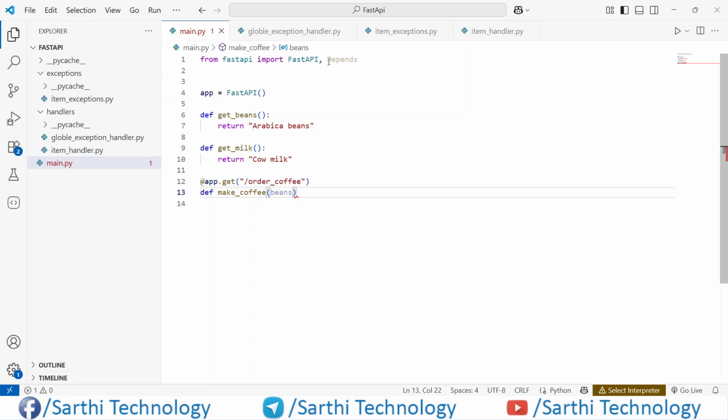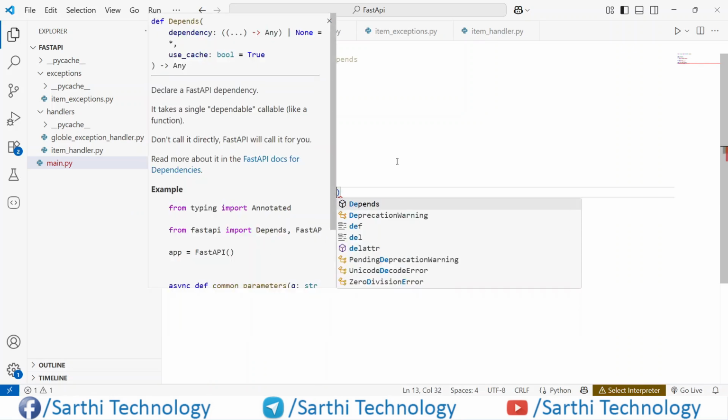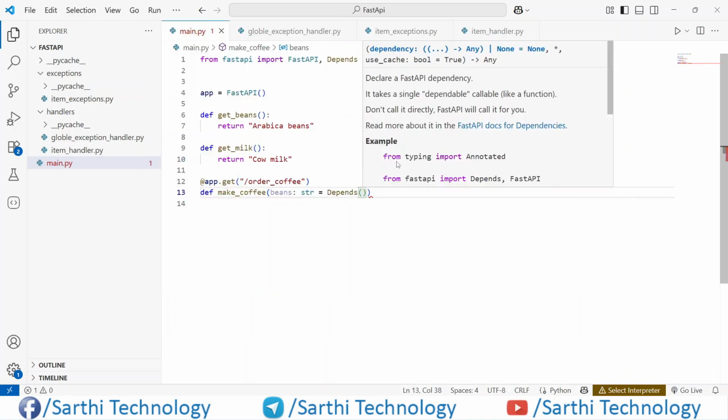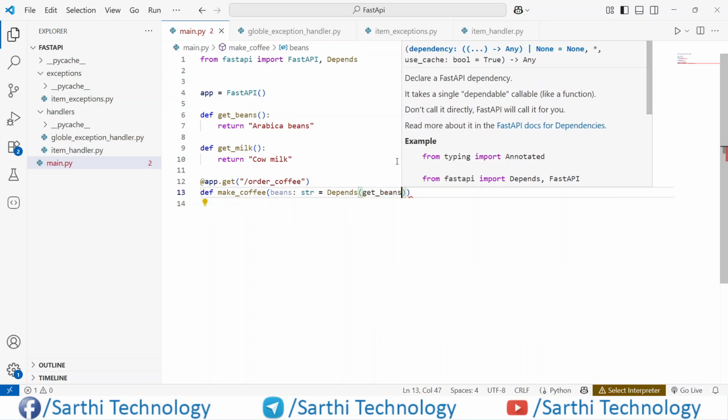Now if we call this order coffee, we need beans. From where will we get beans? We are just using dependency injection. Its type is str, and here we need to use Depends, and here we just call the function, get beans.